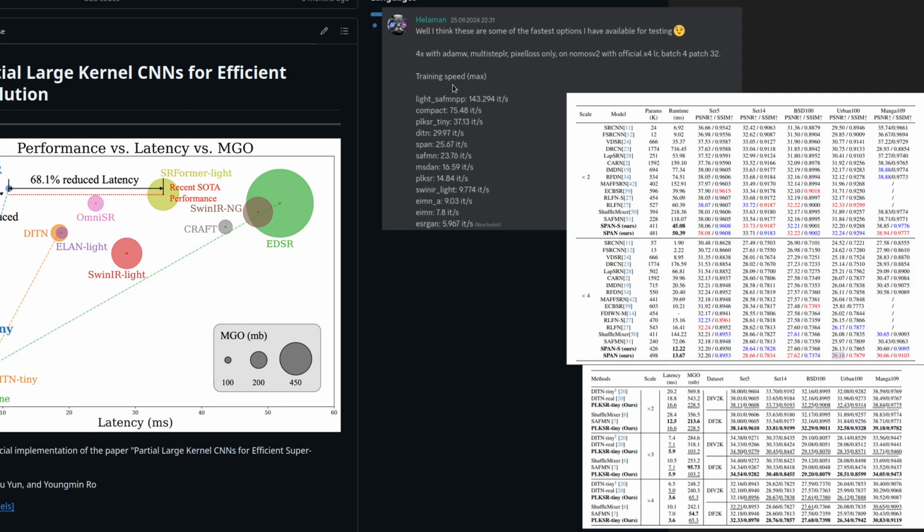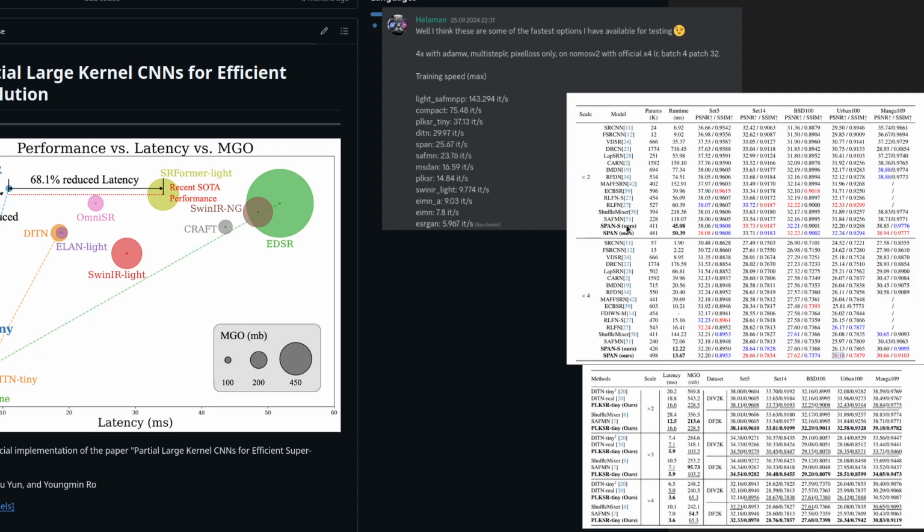I did a speed test for training because I wanted these tests to not take forever, because there is a lot I want to test. And so I wanted a fast network, and PLKSR Tiny was pretty fast here, while also being one that has a paper to it where you can read the details about it.